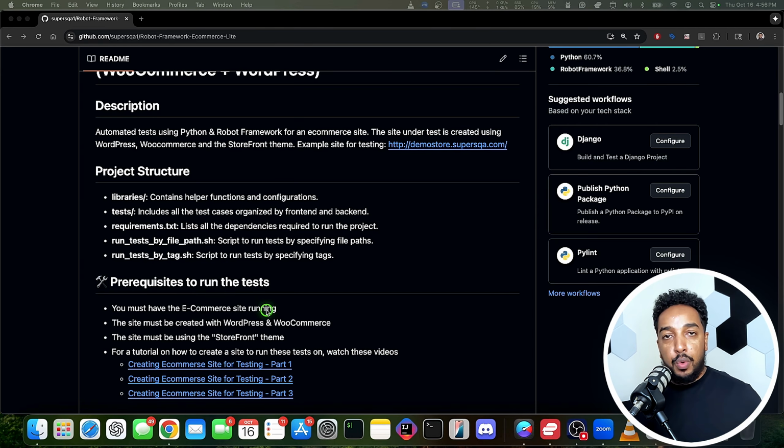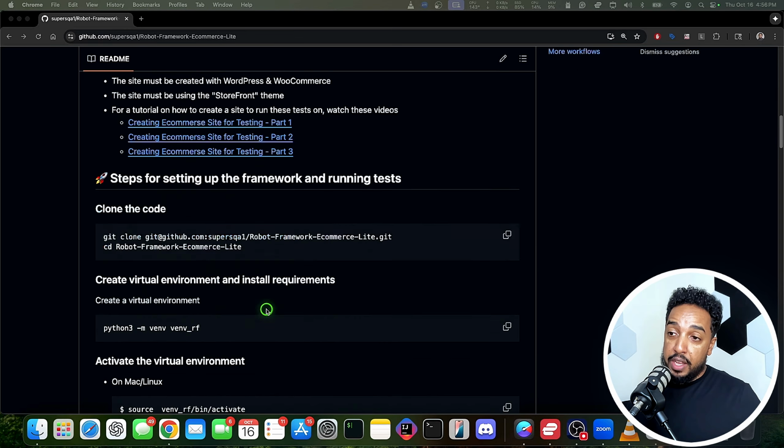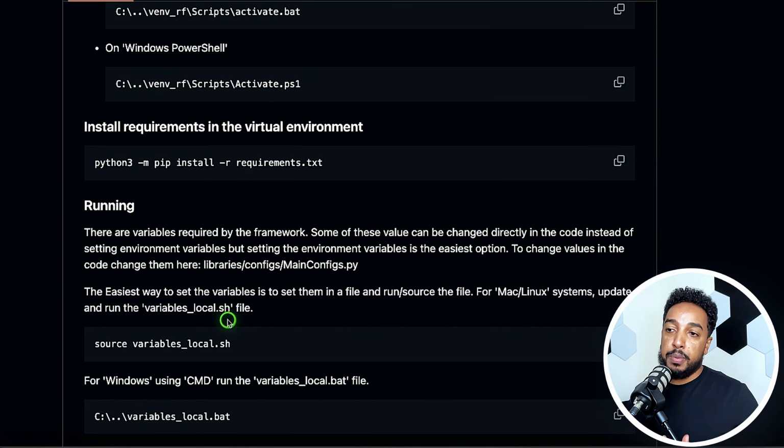So we're going to do the required processes, right? Basically downloading the code, creating a virtual environment, installing dependencies, and running it. In this particular case, we're going to go through the documentation, and we have to set some environment variables. And I'm going to go back and forth between Mac and Windows.